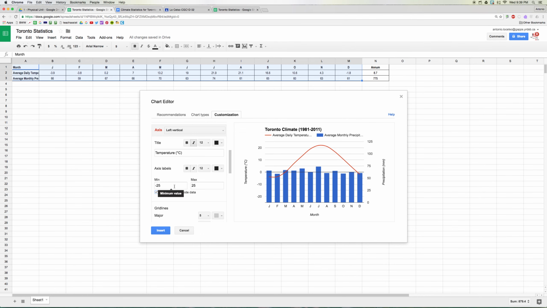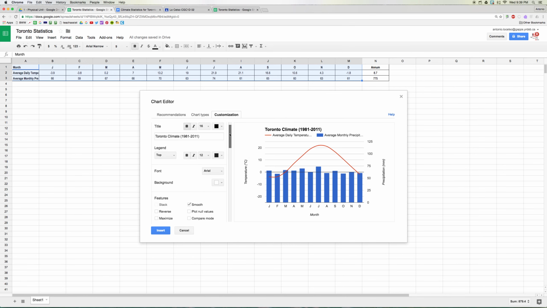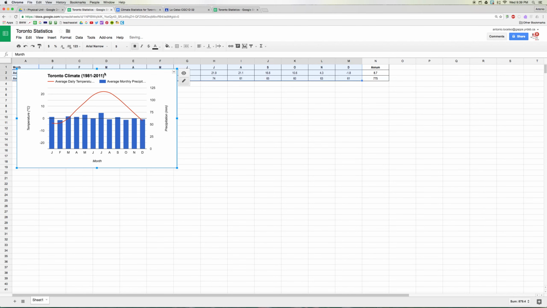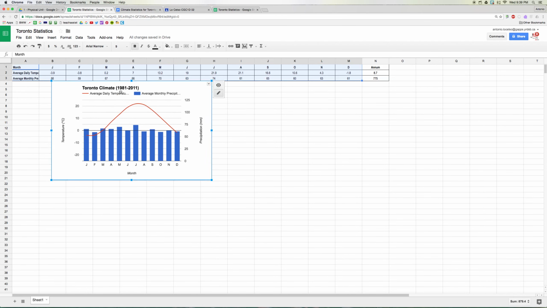So once you've done that and you've entered -25 and 25, your climate graph is done, right? You have a title, you have all three of your axes labeled with temperature, precipitation, and month. So they are all ready to go. So what you're going to do is click Insert, and you have your finished product right there.